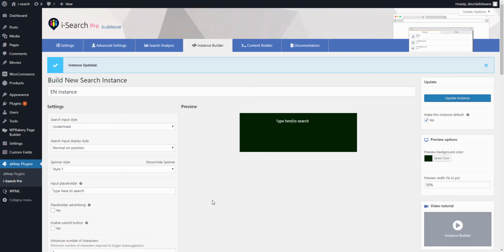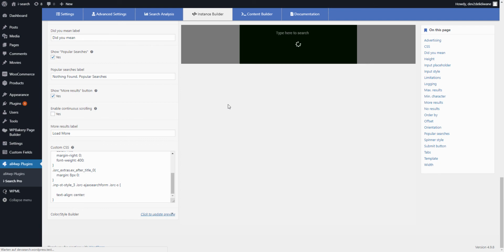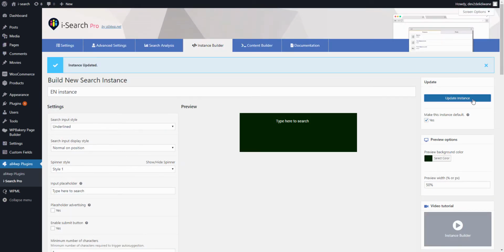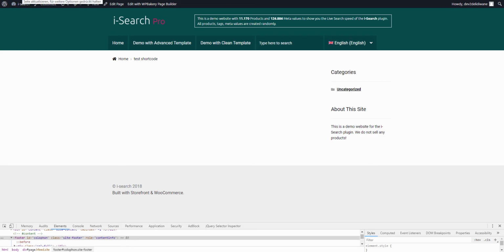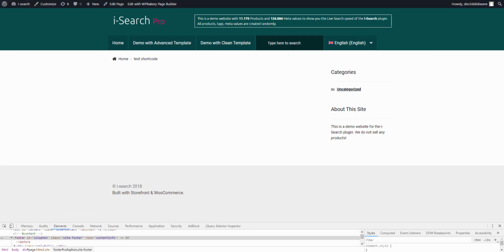Input type, text align. Oh, sorry. Yes, that's it. Text align center. Let's copy this and add it here. Let's remove this. Okay, now it's aligned centrally.